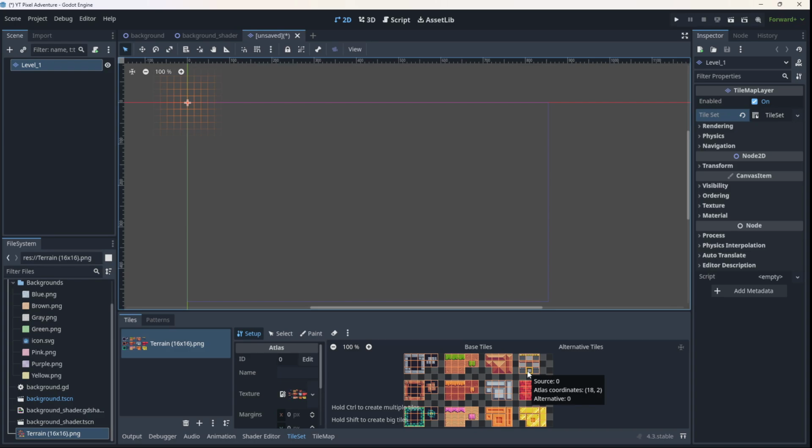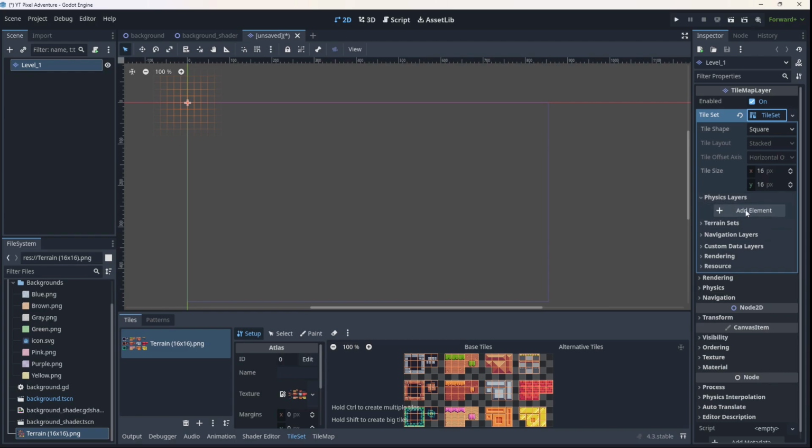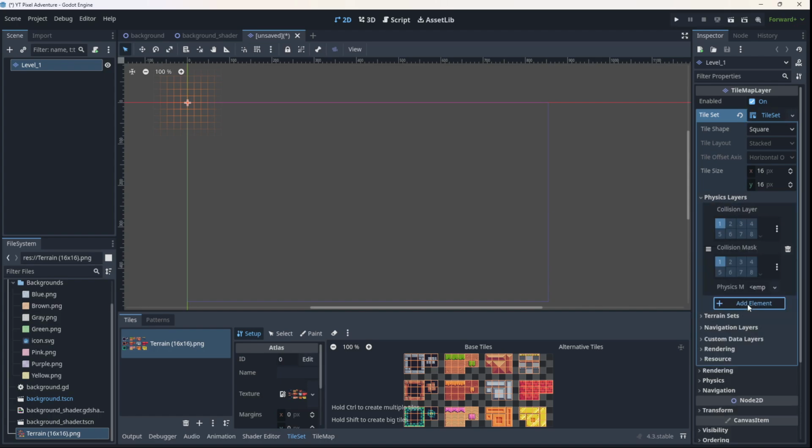They'll allow the player to pass through them from below and above. To achieve that, we'll use two different physics layers on the TileSet. So if we go to the TileSet property up here and click on it, and we find the physics layer category here, we can add elements.